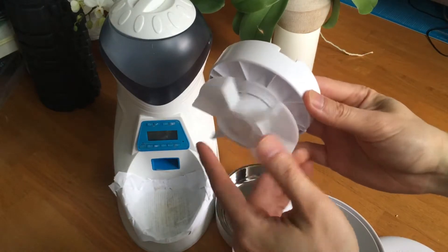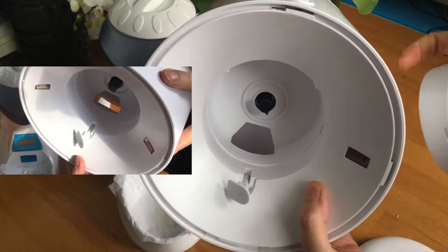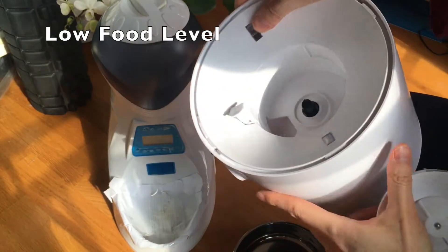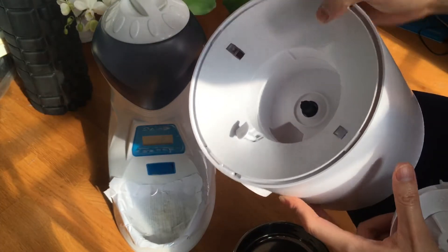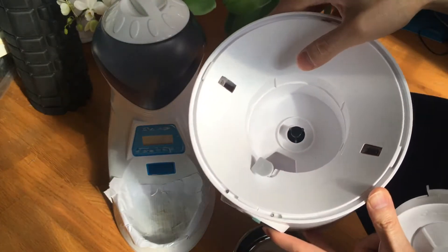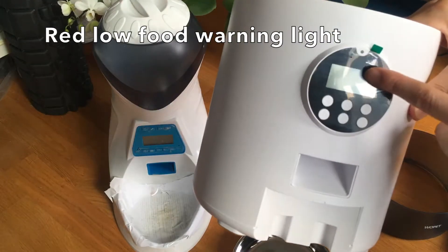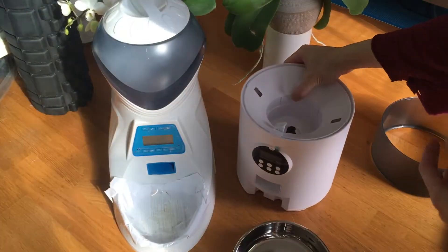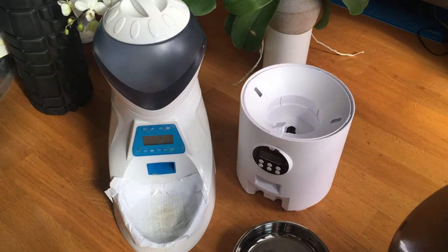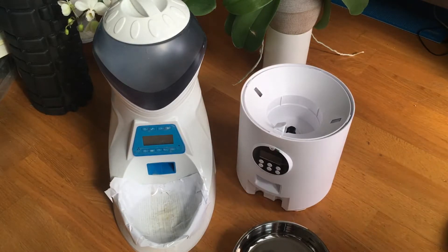This is simply a motor that turns the mechanism, revealing the slot with every turn. You can also see these two clear things, which are a laser sensor to tell how much food you have left. If it drops below the line, it tells you to refill, showing as a little red light at the very top. You can definitely see it through the container. This is an extra precaution — a bit of redundancy — which is great because you don't want your pet to starve.